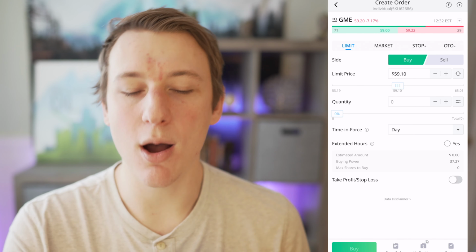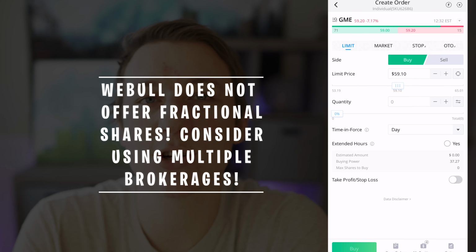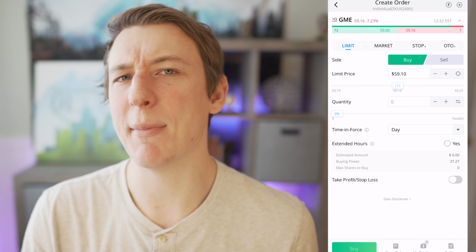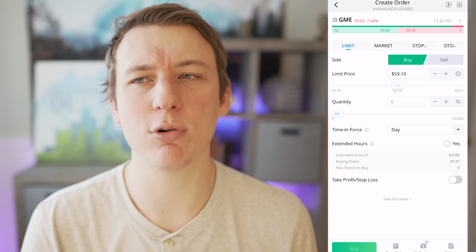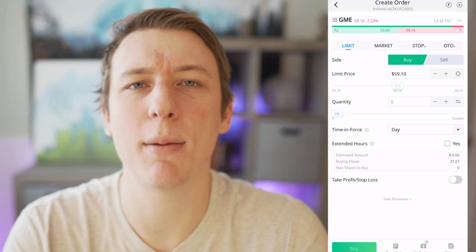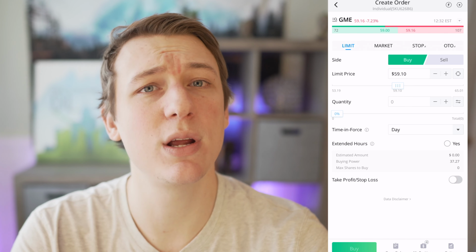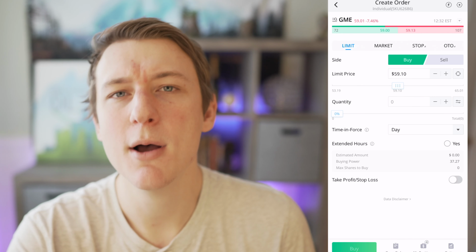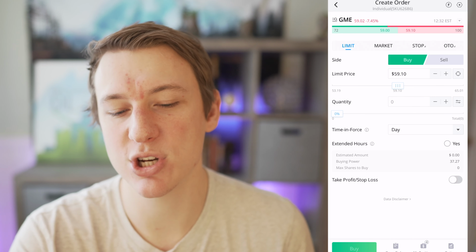So the only thing about Webull investing is they do not offer fractional shares, which to some investors makes and breaks their investment platform. So I use multiple different investment brokerages. Another big one that I've been using is Robinhood Investing. They're in some scrutiny right now with past situations. That's why I started branching out, looking at other investment apps. But this one only allows you to buy full shares right now.